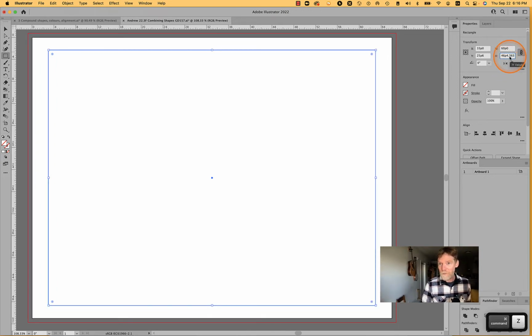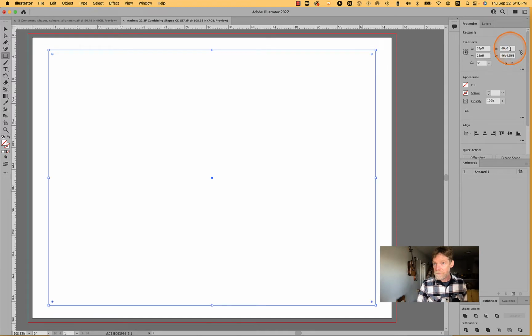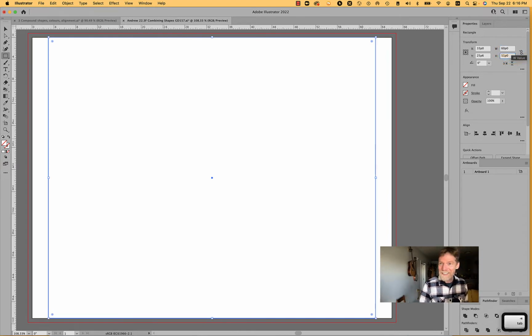Okay, I'm just going to go back, undo that. So undo. And that's correct. In order to do that, so minus 6p, in order to apply it, I just hit the tab. But because I have this link selected, it's going to apply the same amount to both the width and the height. So I'm going to deselect this. Okay, deselect it before I apply it. Okay, minus 6p, so tab. So that's going to minus 6 picas from both sides of the ruler.